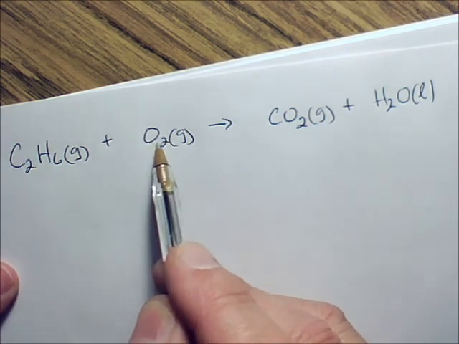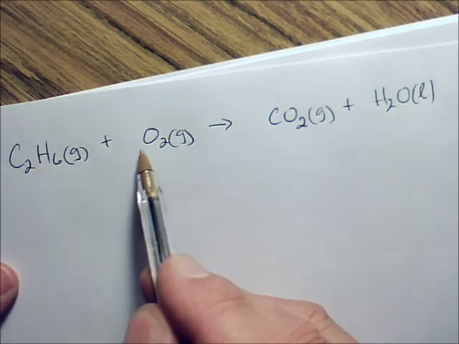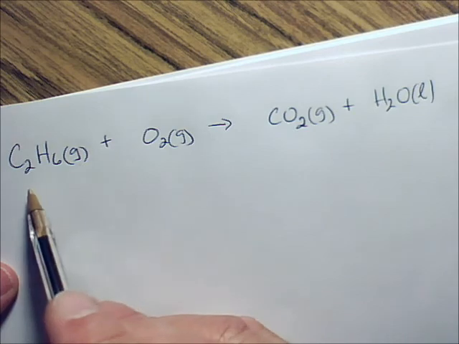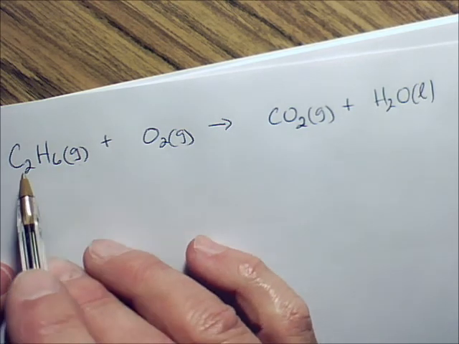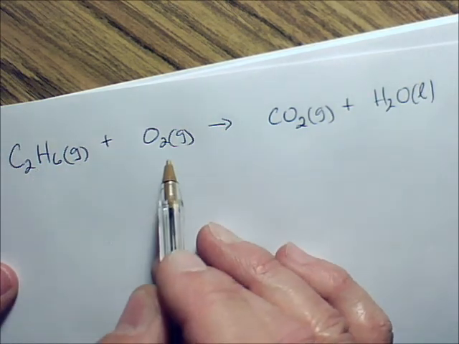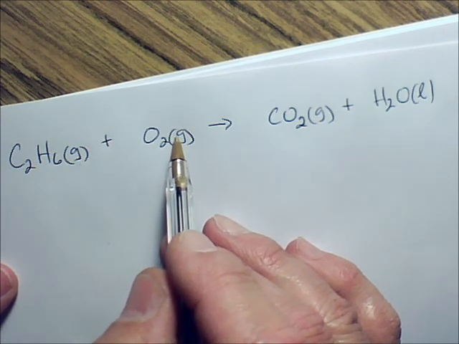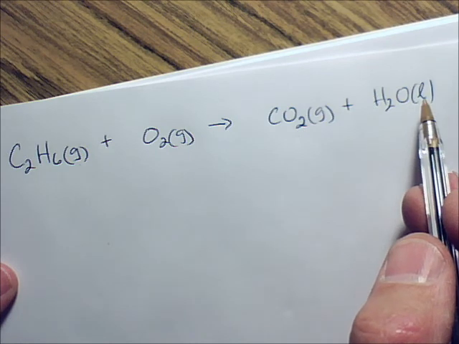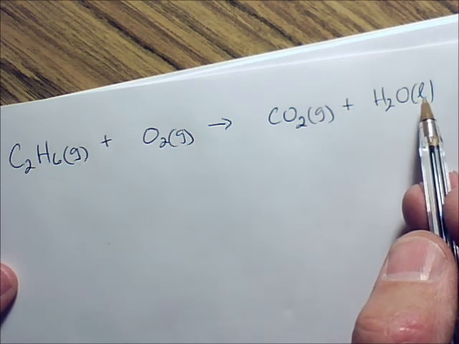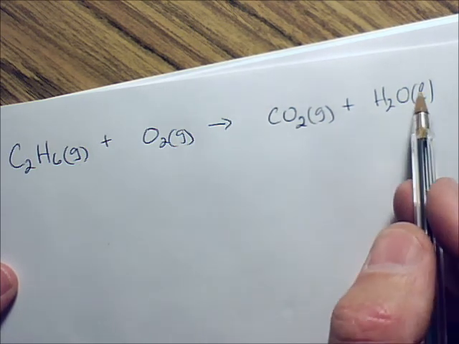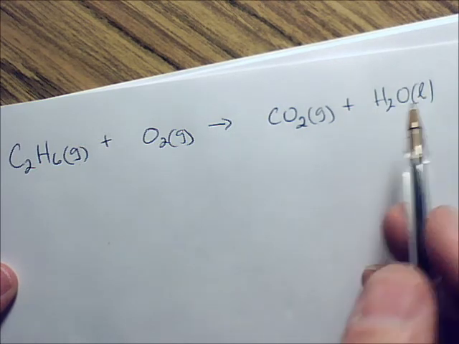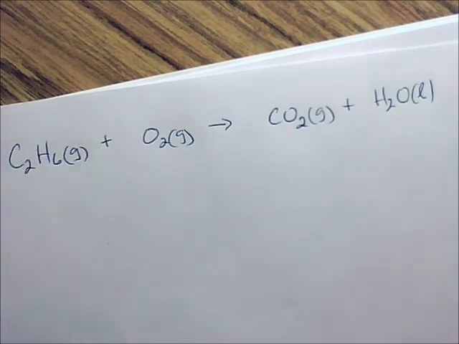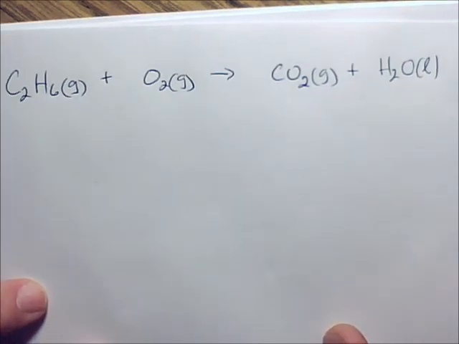And oxygen on the left side. All of these on the left side are reactants. Products are over here, these are reactants. So the reactants will always have a hydrocarbon and oxygen. Okay, now later on you'll have to predict the products, but predicting the products for combustion is really super simple because they're always the same, carbon dioxide and water. For right now I'm giving you the products, but eventually you'll have to do that. Okay? Alright, so to balance this equation then, we need to make an atom inventory.